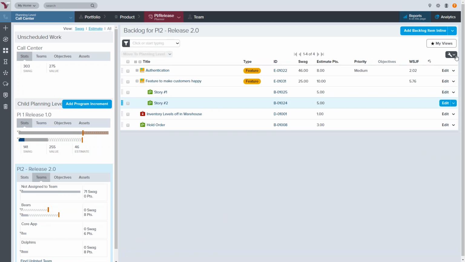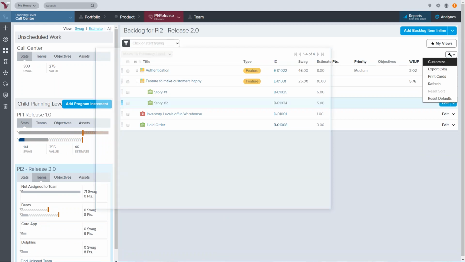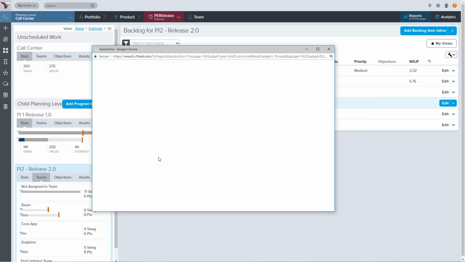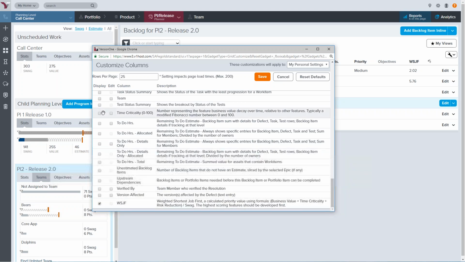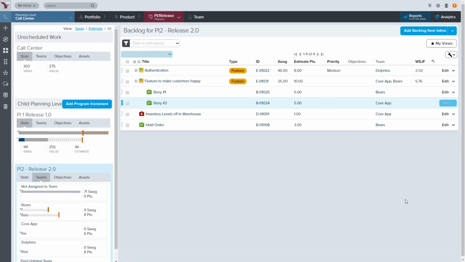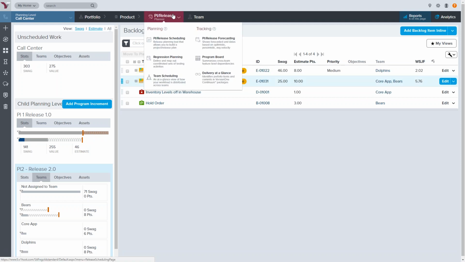Okay, now if I add the team to this specific view here by customizing this view, let me add the team in here. When I add team, now we can see the teams that are rolling up into that feature, and you can see that both of those teams, the Bears team and the core app team, are actually contributing to build this new feature that we just added. So we've got the 2 stories in there, we've aligned them to the specific teams, and we've aligned it to release 2, and we can see what minimum marketable features there are in release 2 now, and that's showing us the details. All right, so that's release planning.